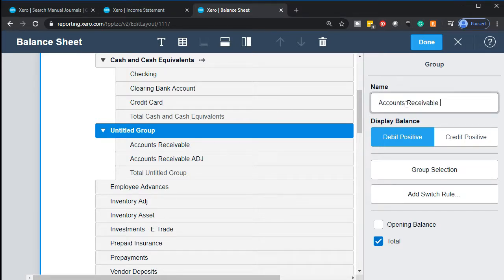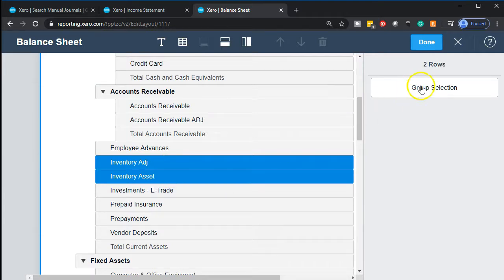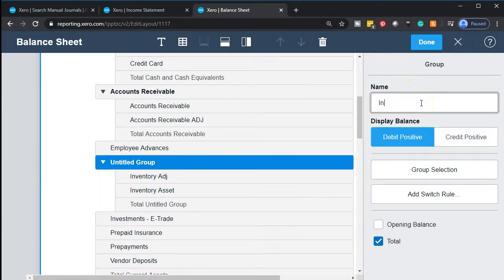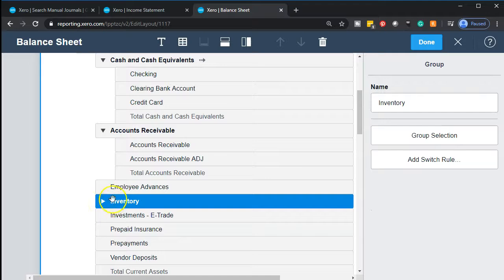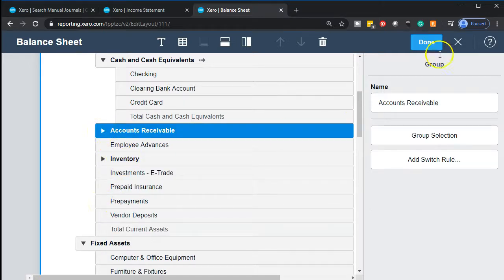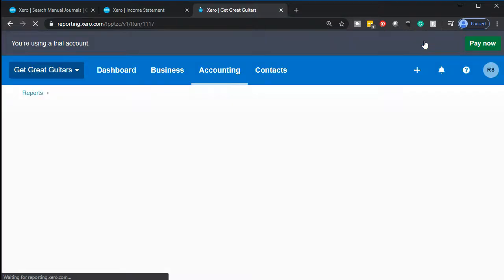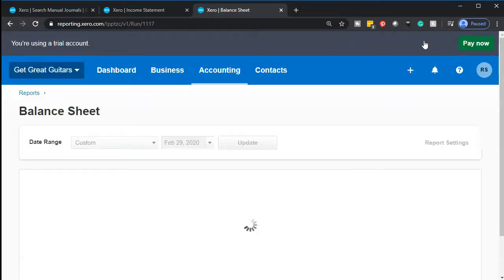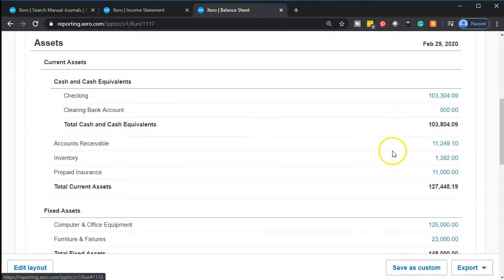Right, and then I can do that and then add that group, and then I'm going to do the same down for the inventory. This one, holding down Control or Shift, and that one, adding a group, and I'm going to call this inventory, and then I'm going to add that group, and then I'm going to collapse them, like so. And then if I say done, now I can have that sub account not affect the accounts receivable or the other reports related to accounts receivable that are going to be driven by customer, and still have our adjusting entries and then be able to present it nice and neatly rather than having to export it and reformat it.